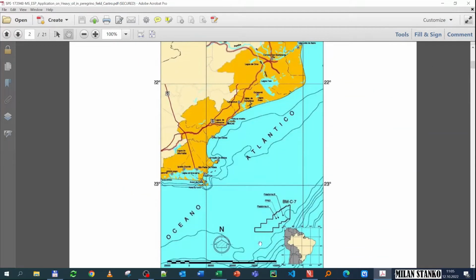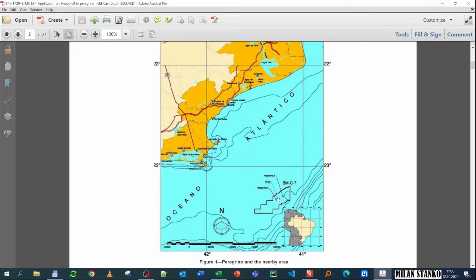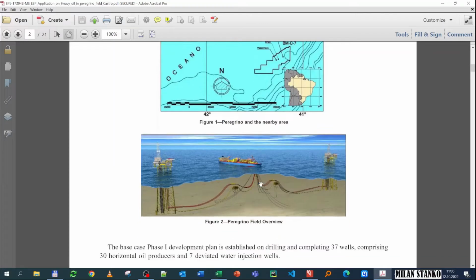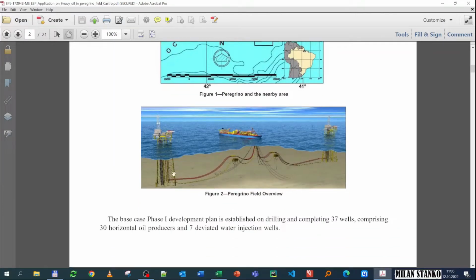You see here where the field is located, which block, and I think it's not far in travel distance from Rio. The field consists of 2 platforms where you have your wells. These are dry Christmas tree wells, and here you have the rig that you can use to pull the tubing out and replace the ESP in case there are failures. Most of the processing and storage is, I think, made on this tank. Here I think you have just the Christmas trees and some manifolds.